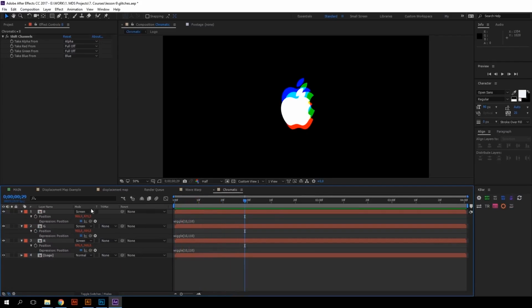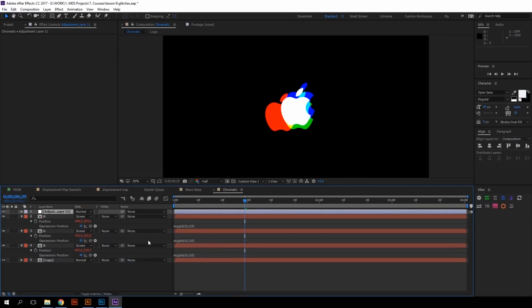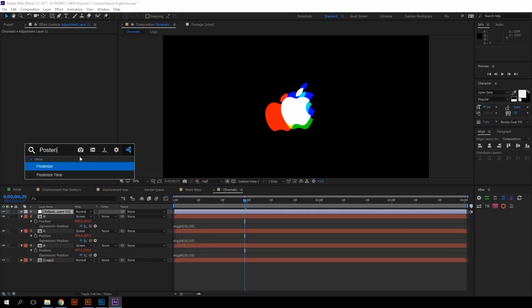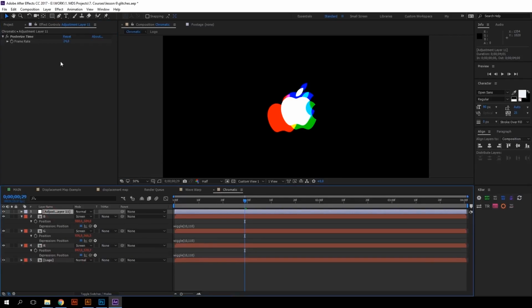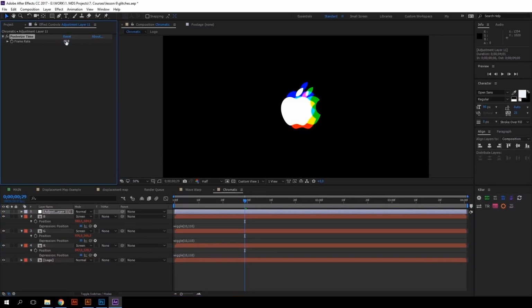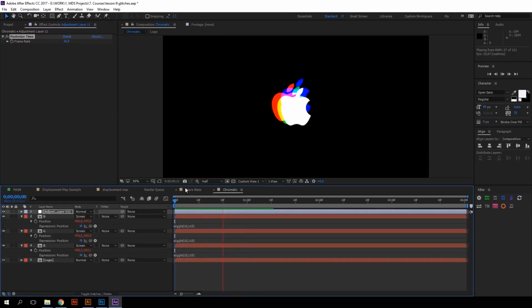So they are wiggling. Now let's create an adjustment layer and add posterized time to it. Set the value to 10. With a lower frame rate, it looks really good. So let's pre-compose it.